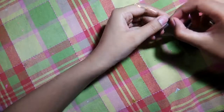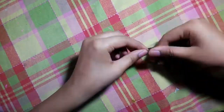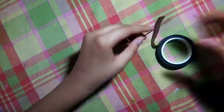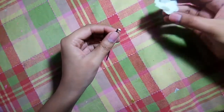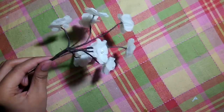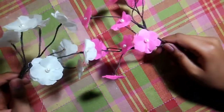To make the stem, I've taken a wire and I'm going to wrap it with some brown paper tape. The brown tape would give it a more realistic look. And this would be the stem of the flower. And once you're done, I'm going to stick the flower onto the stem. This is how the flower would look, and you can make a bunch of flowers using the same technique, and you can try this in any color you want.